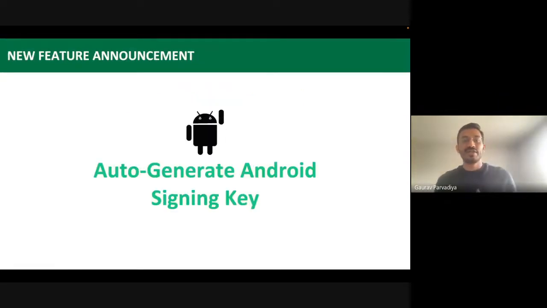And today I want to announce our new feature, which is auto generate Android signing key. Until now, a lot of our customers requested this and had problems creating Android signing keys, right? So now we have automated this process. That means you don't need to create an Android signing key from your side. You can directly request a new key on Twinr and it will be automatically uploaded to your application account, and it will be applied to your application build process as well. We will discuss this feature more while I'm doing a demo, but for now, this is our new feature and it's already live right now.